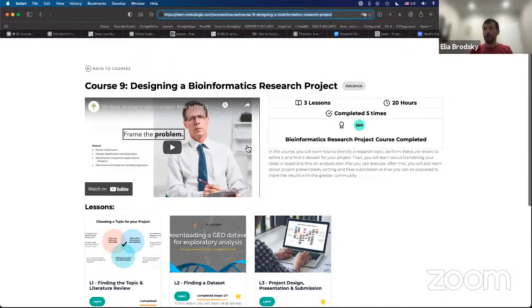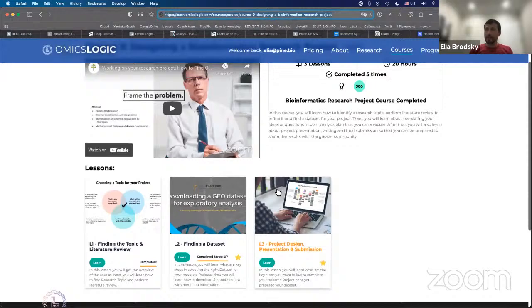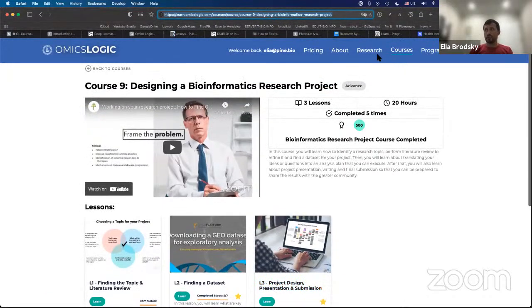So a lot of the participants that we have here are researchers or are interested in research. And to help them start applying bioinformatics in a meaningful way, we've designed this guide that essentially goes from finding a real interesting and competitive research topic through literature review, to then finding a data set on different public domain repositories, and then all the way to finalizing your analysis and presenting this so that you are ready for publication. So this is all a part of our strategy.